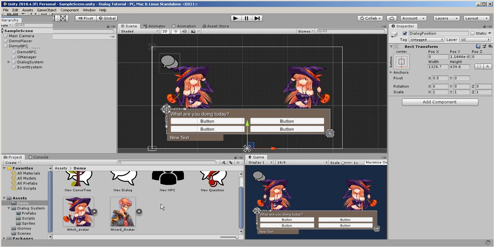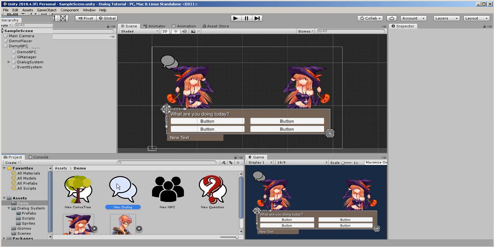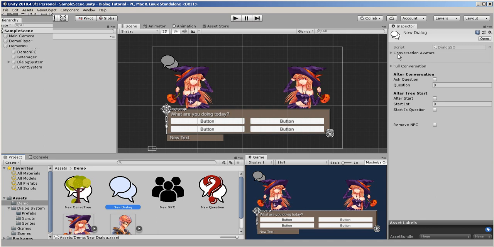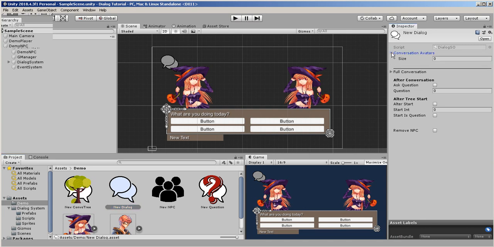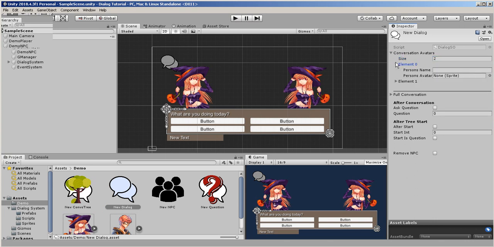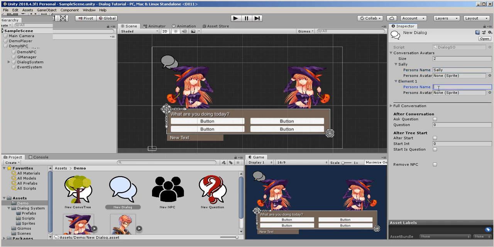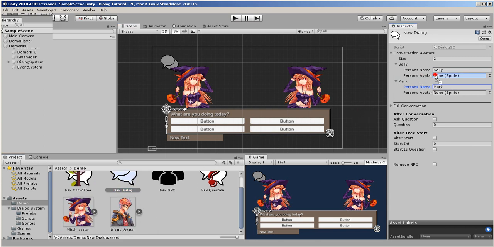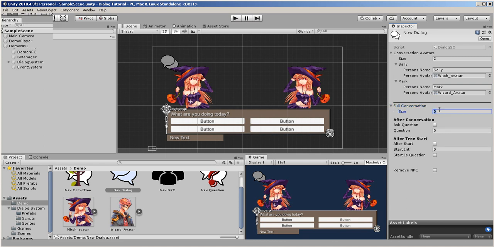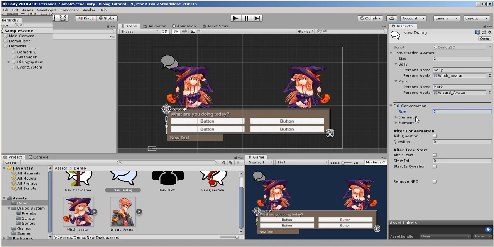Wait for it to refresh, and let's go look at the dialogue. So for the dialogue, I have my conversation avatars, and let's say it's two people having a conversation. This will be Sally, and the second one will be Mark. This is Sally, and this is Mark. For the conversation, let's do an easy two-sided one.